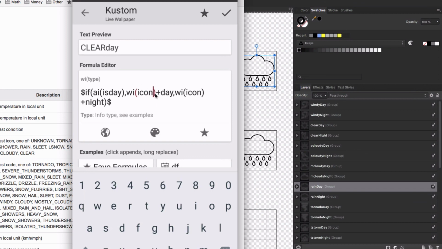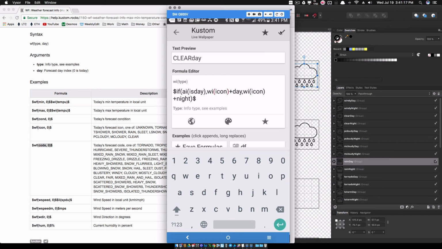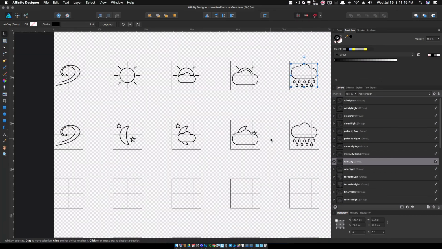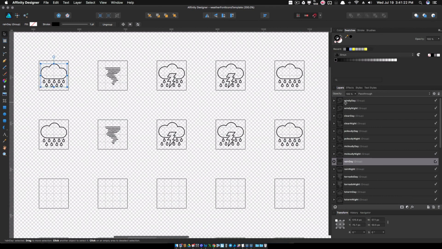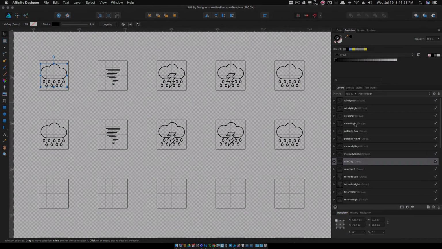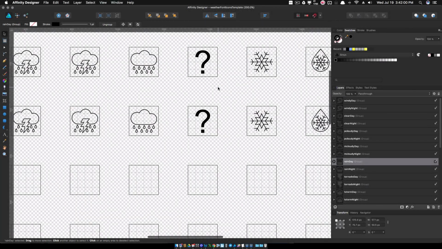All I have in this component right now is a quick component to give me the current condition. If it's daylight, I want the word day on the end of it so I can match the names of my SVGs, which are also used in my TTF, the icon font that I created over on IcoMoon. Otherwise, I want to see the night piece right there. And there you have it. Create several SVGs, name them based on those conditions at the help.custom.rocks website, and tack on the word day or night. That way you can do a quick code. And that's it for this video. I hope it helped.